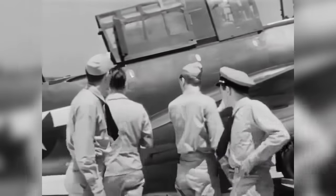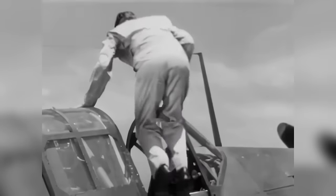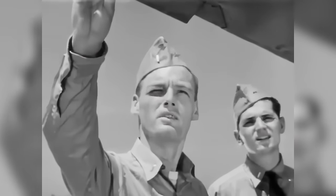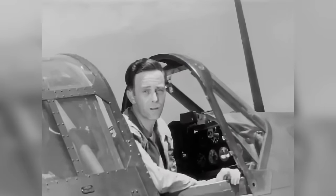How about this, Professor? That's a handy little improvement intended to make your job less fatiguing. It's called a mid-span aileron balance tab. Here, let me show you what it does. Now watch what happens when I move the stick or bank to the right. When the control actuates the aileron, it also actuates this tab, which lowers into the slipstream and exerts additional lifting force on the aileron. I get it. This helps pull the aileron up and makes less work for the pilot. That's right. And it works in the same fashion when the stick is moved the other way. You'll notice the benefits of this after a long flight. Less fatigue.